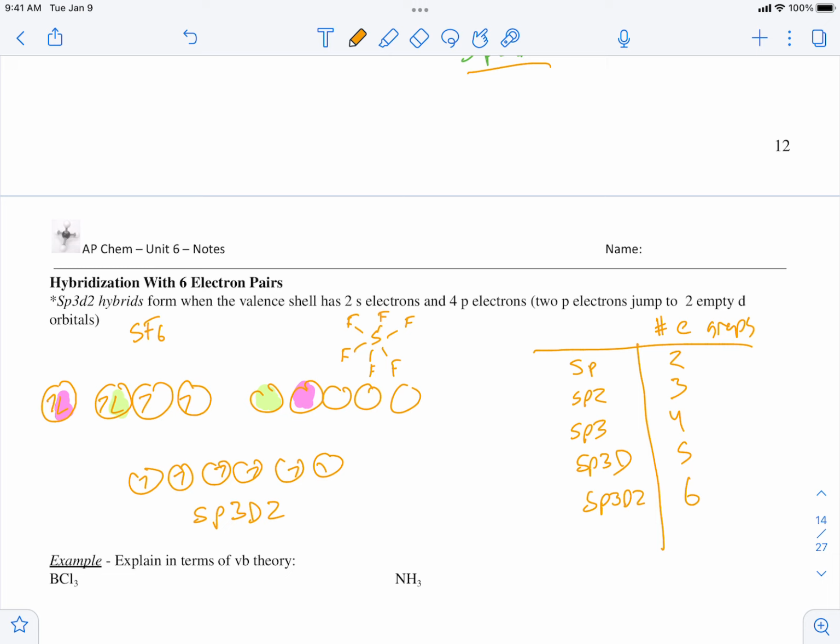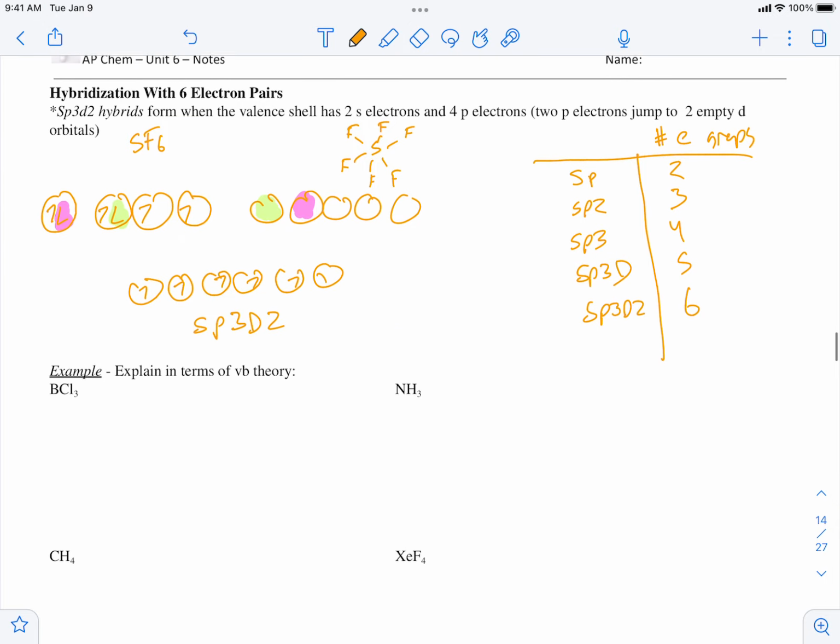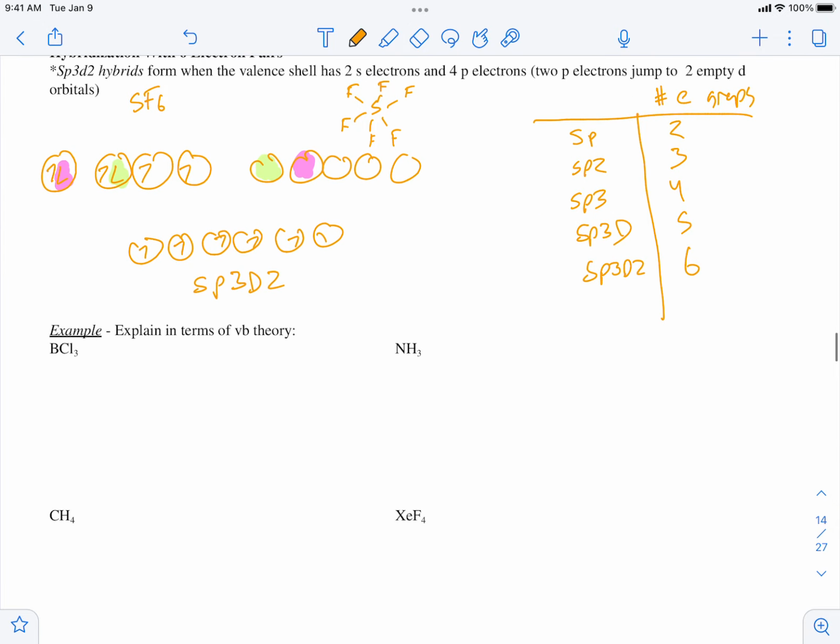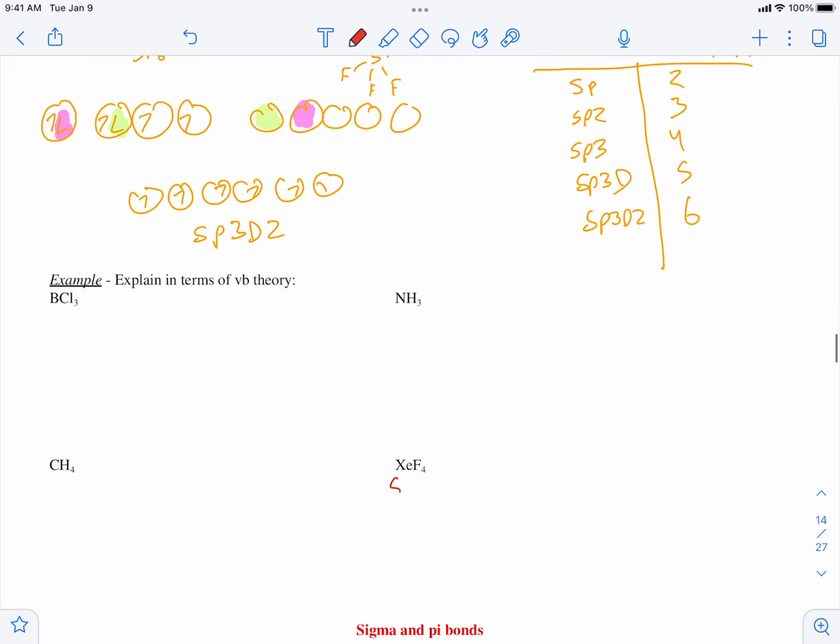So what we need to do is, after drawing a Lewis diagram, ascertain the hybridization of the central element, or any element really. Any atom in a molecule we can determine the hybridization for based on the number of electron groups that it has. Okay, so example, XeF4, the one here in the bottom right. So 8 plus 28, we're looking at 36. Xenon in the center. You got fluorines, 4 of them. Each is complete.